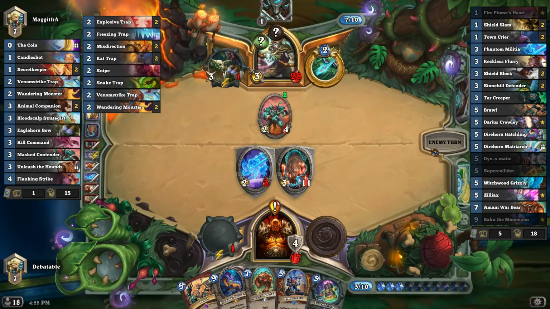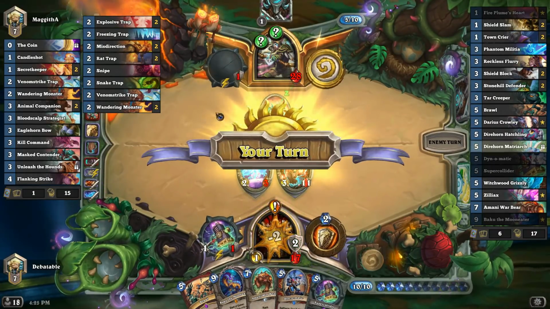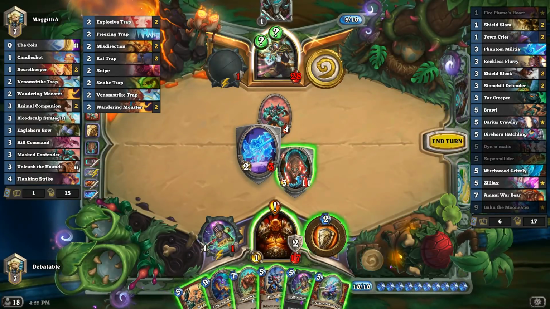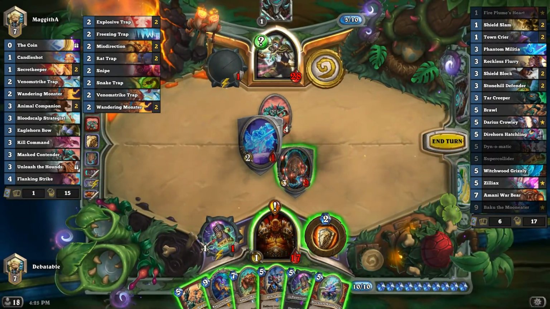Okay, so now one of them's got to be a secret. Now the question is, does he want to use the weapon so I don't proc the secret on something weaker? So he gets an extra charge? He is. He's opting to do that. I don't necessarily agree with that play, but now I'm going to just pop the trap with this. Oh, it's explosive. Okay, that's actually fine. I don't mind explosive that much. Please be freezing as well.